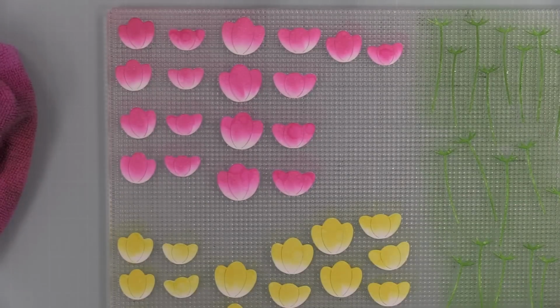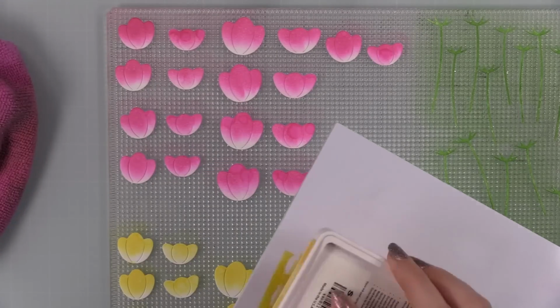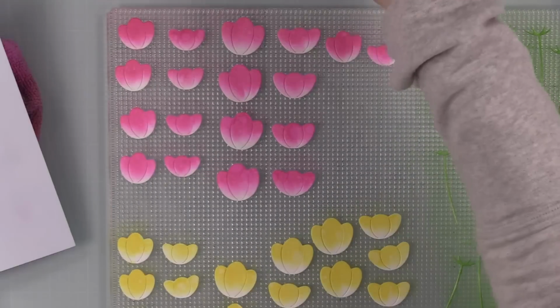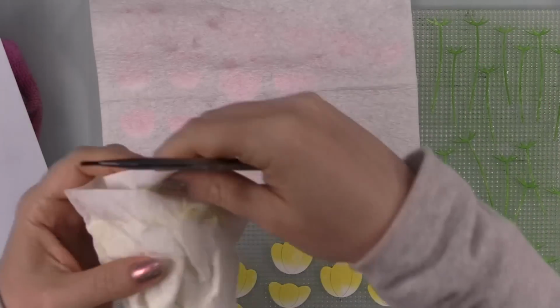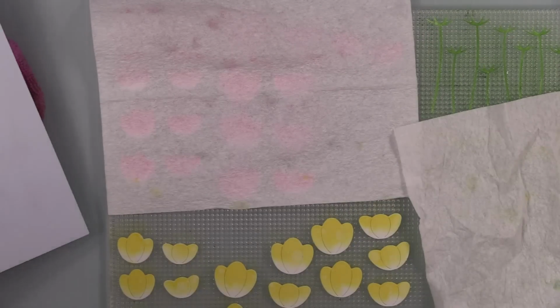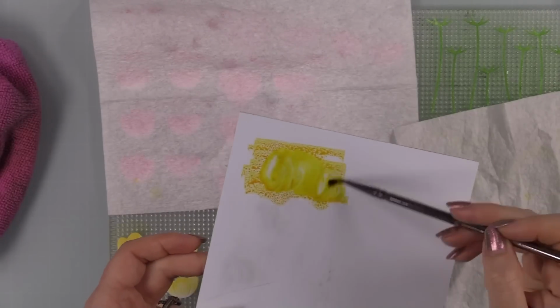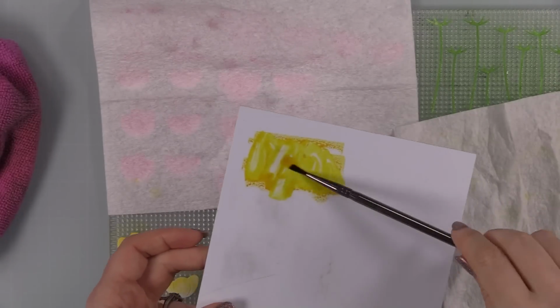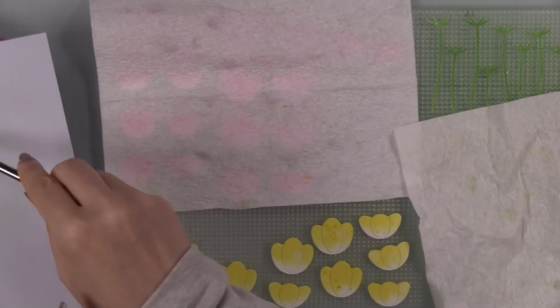And then to add more texture, I'm using the exact same inks that I did for the blending. I'm not doing anything with the stems because they're tiny and it doesn't matter. It's just the blooms. I'm taking pieces of paper towel to protect the other ones so I don't have to take them off the grip mat. It's easier this way. That keeps the splatter from getting onto the other ones because I wanted to keep the same color to each element.